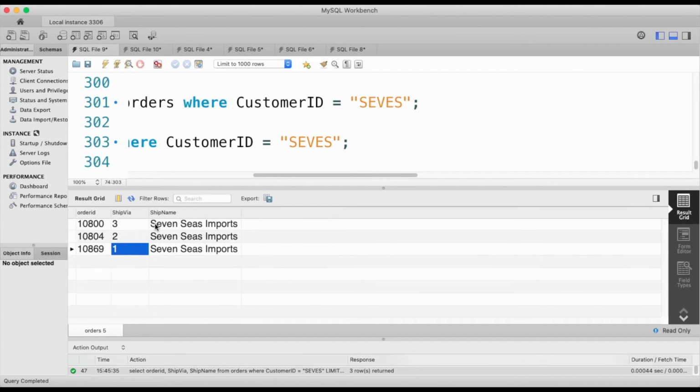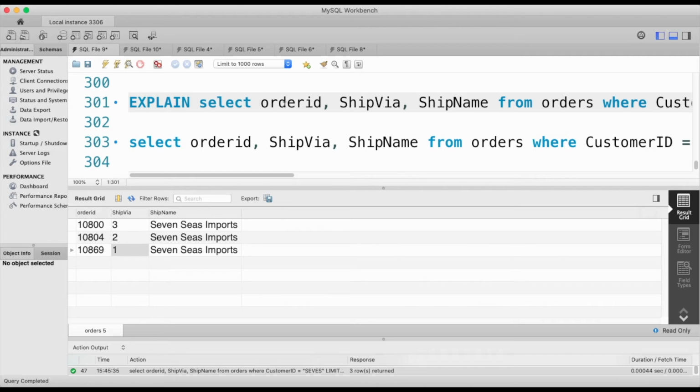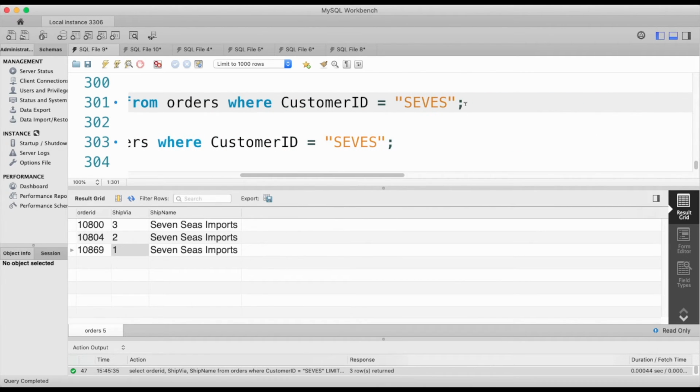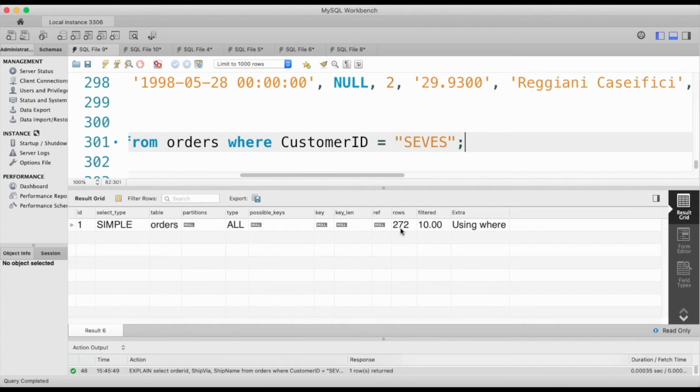Before it was able to give us these three rows, this guy, that is MySQL, went through how many rows? Went through 272 rows just for 3 rows. That was painful.